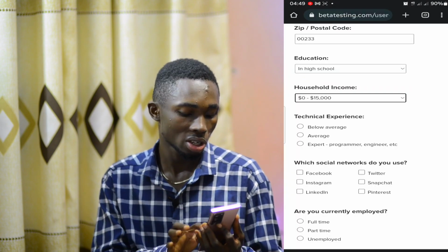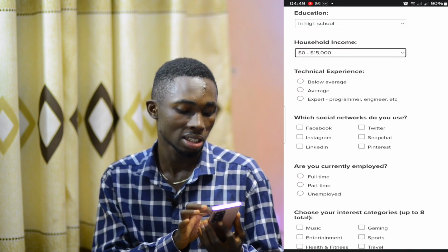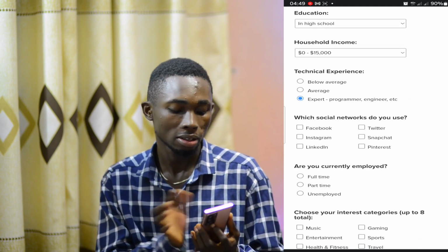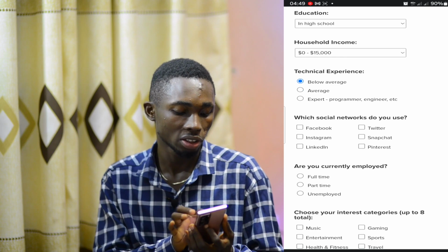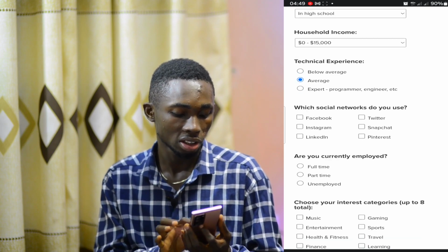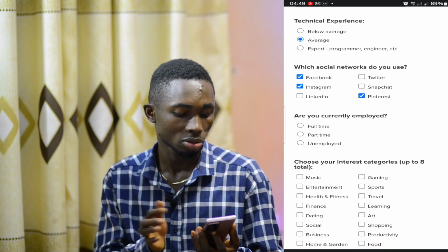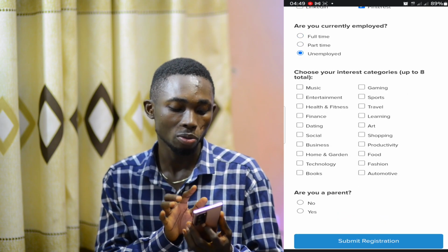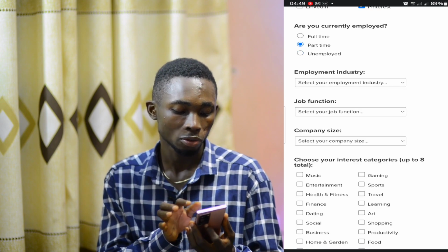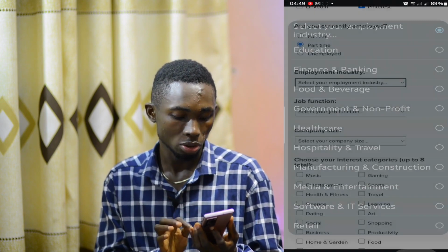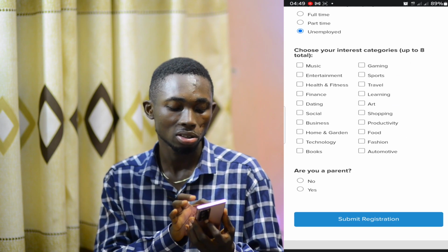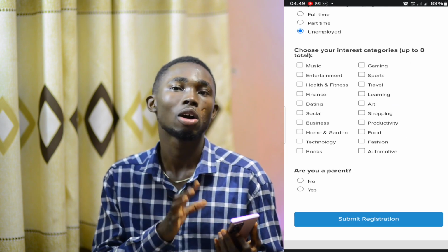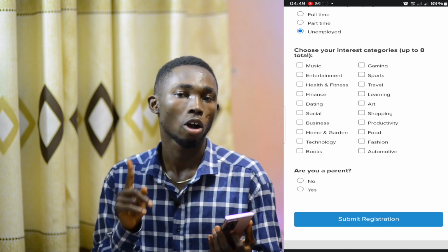Technical experience: are you a programmer or an engineer? Choose average, below average or advanced. Employment: fully employed, part-time job. Then interest, choose what you like, and submit.